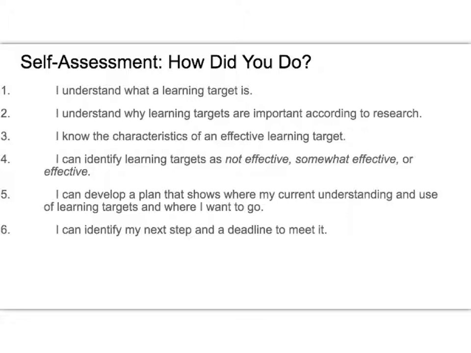Can you tell an effective one from a non-effective one, or something that's somewhere in the middle? Do you have a plan for how you might use learning targets and where you want to go with them? Do you know what your next step is in this plan? Our next step will be to think about moving this now toward lesson planning in social studies or in any other subject. That means moving toward the LCIM, the learner-centered instructional model.